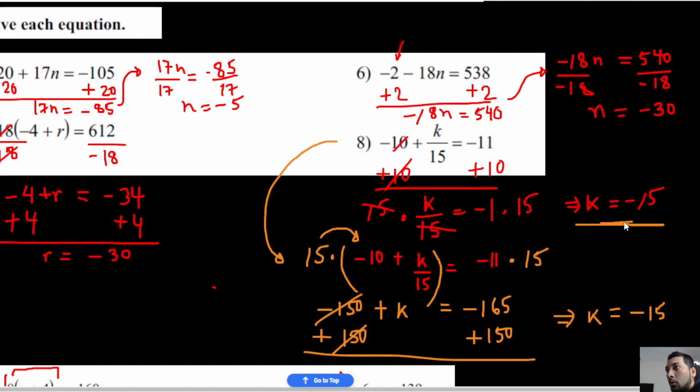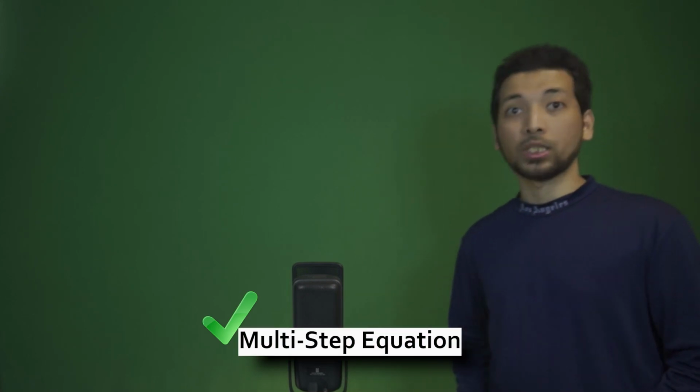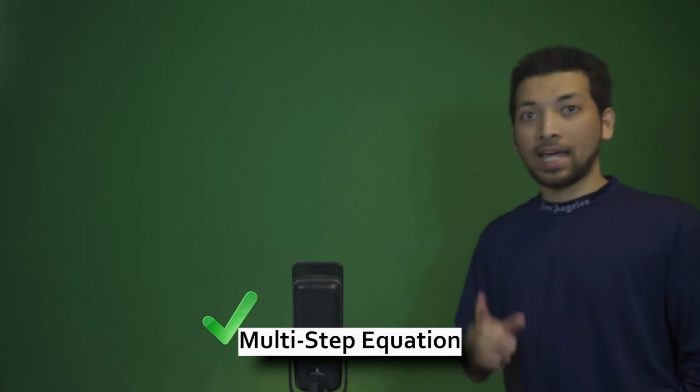We can see that both are giving us the same answer. As long as you follow these strategies, you get the same answer. Perfect. And there you have it. We unlocked the mastery of two-step equations. In our next video, we'll continue our exploration and we'll learn about multi-step equations. That's it for this video, and I'll see you in the next one.